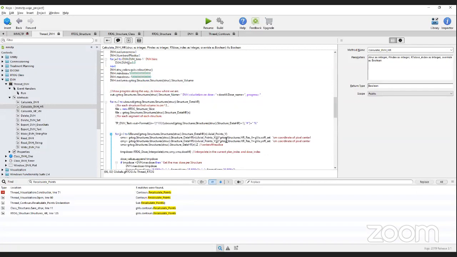So where I wanted to go. Yeah, as in commercial TPS like Eclipse or Monaco, when we change the dose grid spacing for DVH, like bin size, dose bin size, that will also affect the DVH doses. Yeah, that's true. So how can we actually calculate close to the real values of what the actual dose is going to a particular structure? If we change the dose bin size from 1 cGy to 10 cGy, then its value definitely is going to change. Yeah, that's a good point.